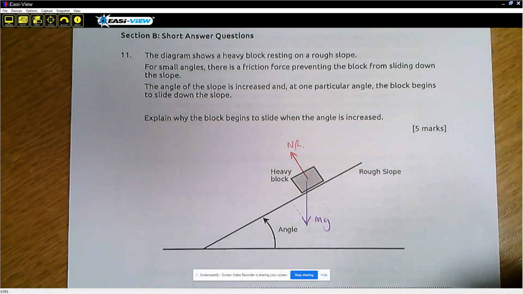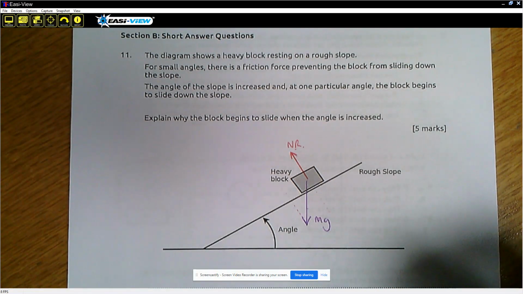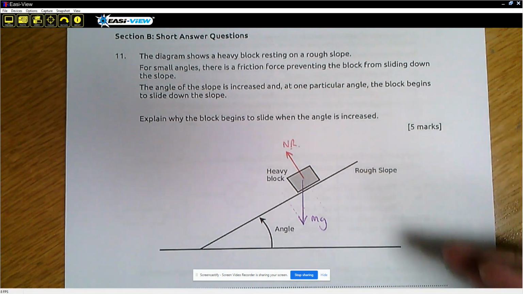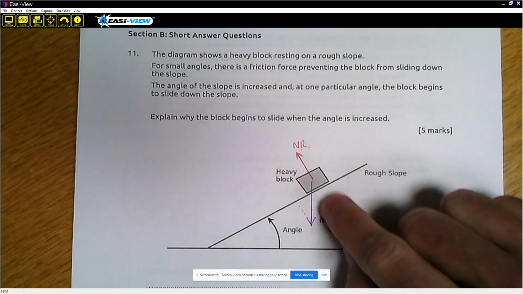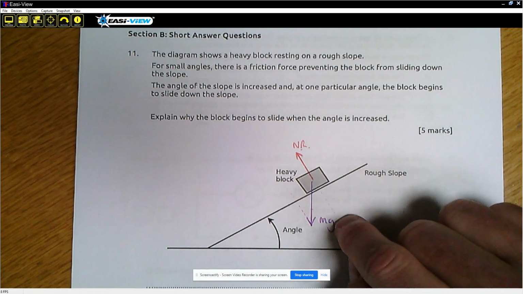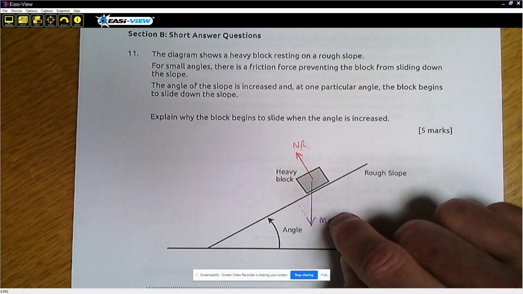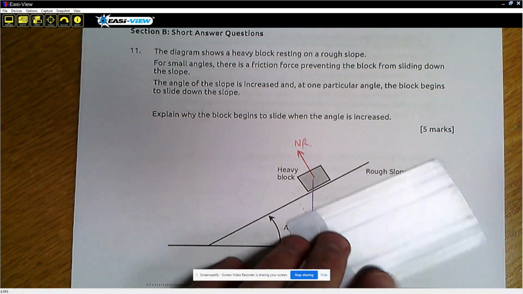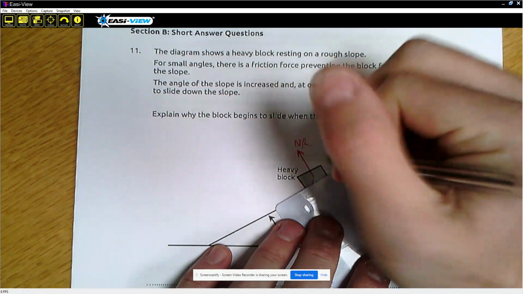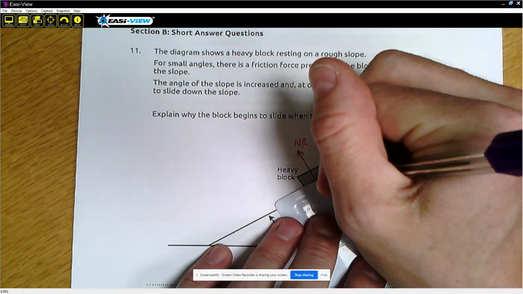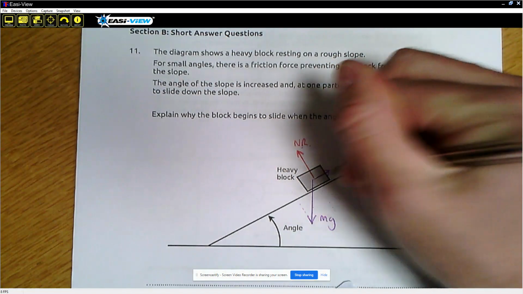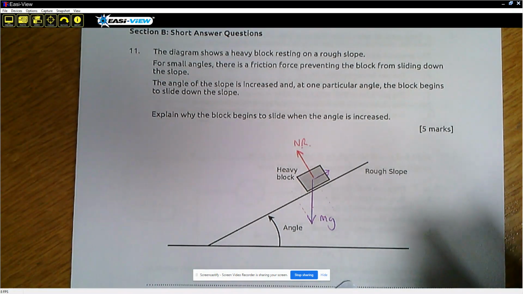And then if these two forces are acting and it's not sliding down the slope, these cannot cancel each other out because they are not collinear. They're not in the same direction. They're not parallel or anti-parallel to each other. They're not acting along the same line. So there must actually be another force acting up the slope. And that other force acting up the slope is the frictional force. And that must exactly match this so that we do not get any acceleration down the slope.